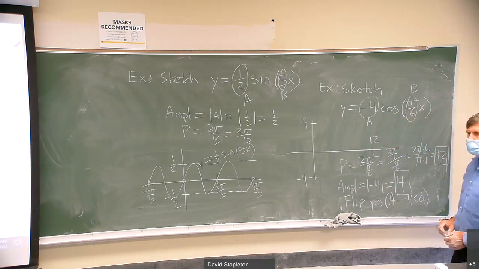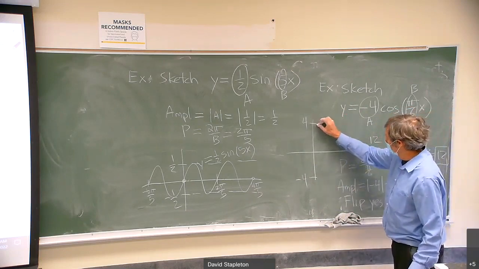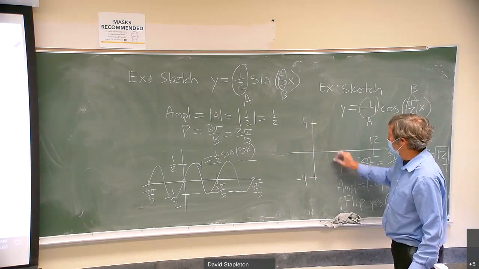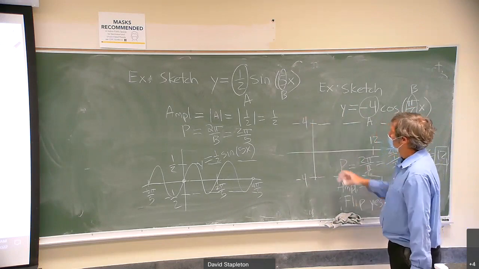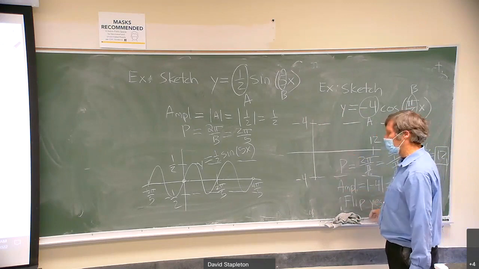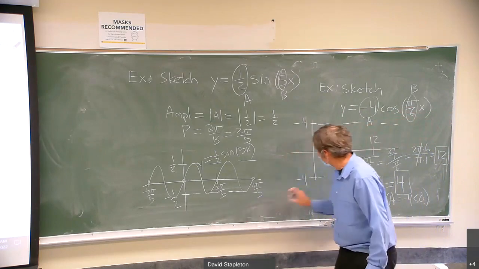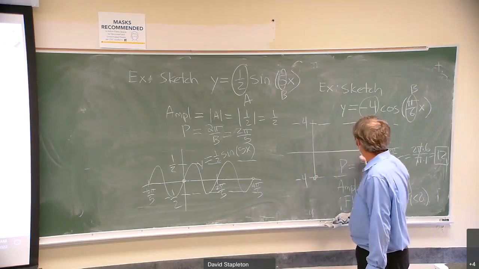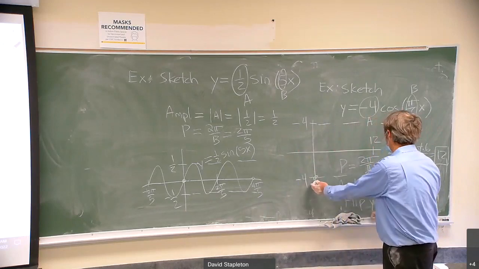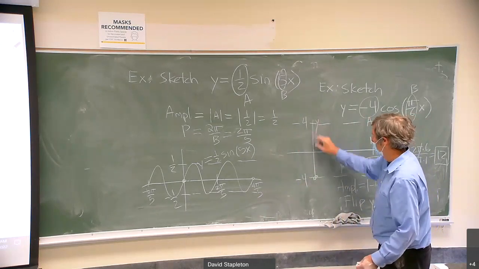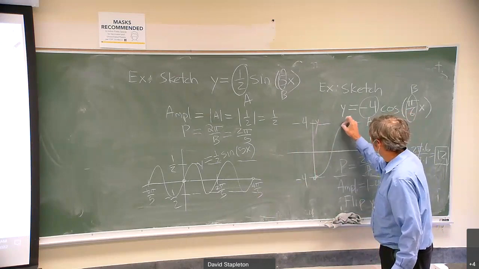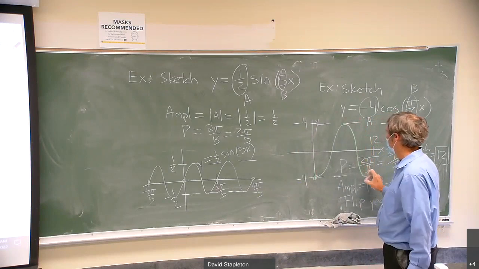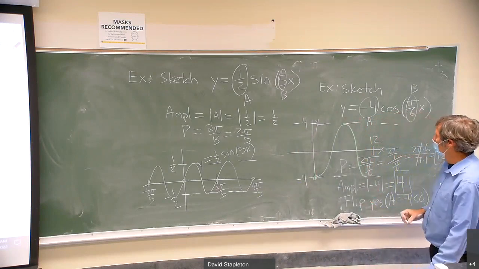So now the cosine, remember, it used to start at the top. Draw the guideline, given the amplitude. It used to start at the top, but since I flipped it, the cosine is going to start at the bottom. So at x equals 0, I'm going to start at the bottom guideline because it's flipped. And I'm going to draw the wave to the middle, up to the top, and back down to the bottom, like that. All right.